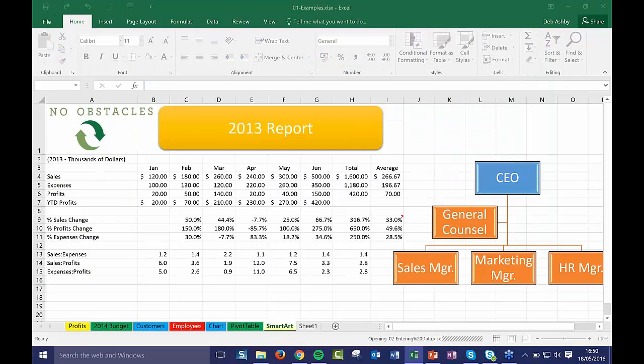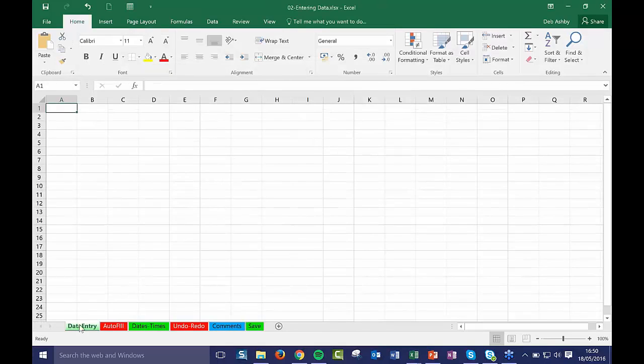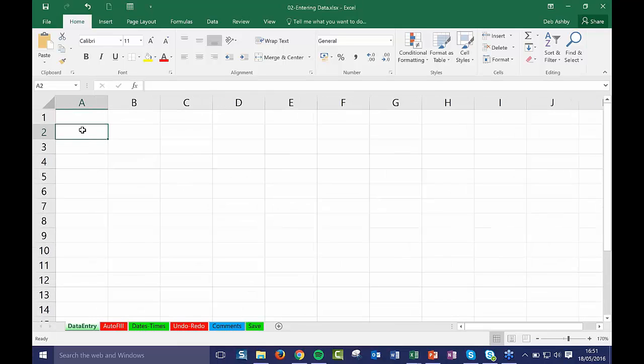So we're going to move on to taking a look at entering data, and this is where we're going to start to actually build up our spreadsheet and put some things into it. I'm just going to jump across to the data entry tab first of all, and I'm going to click in cell A2, and let me zoom in to make this a little easier for you to see. Again, I'm going down to the bottom right hand corner and using my zoom controls to zoom into that spreadsheet. I'm going to click in A2 and type the word sales, and then underneath, using my down arrow to get to the cell below, I'm going to type in the word expenses, but I'm going to spell it wrong.